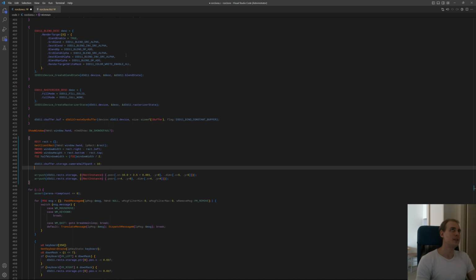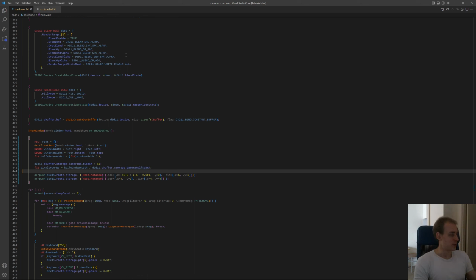If you divide 32 pixels over world units, that would be half window width over that. That's a floating point already, right? Yeah. Okay, so this is pixels over world units. If we multiply world units by that, then we should get a pixel out of that.